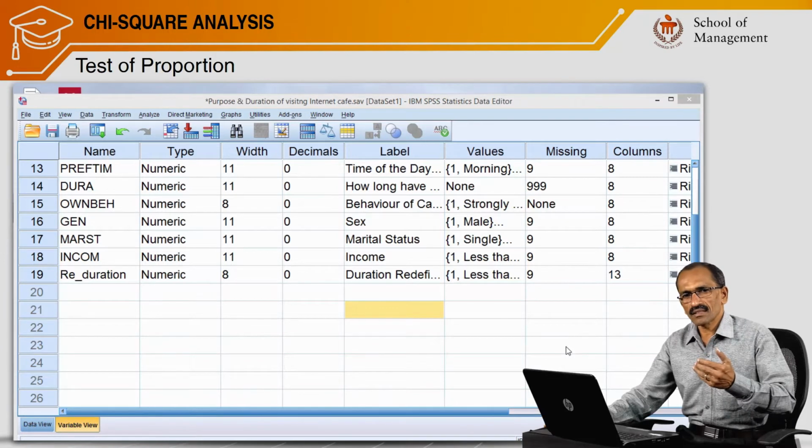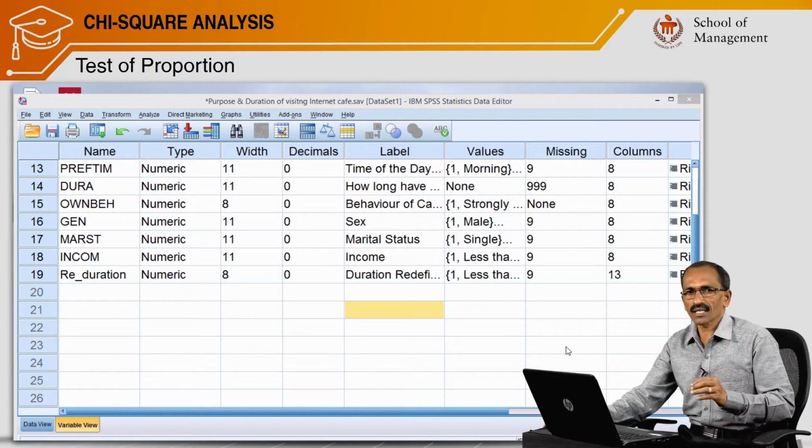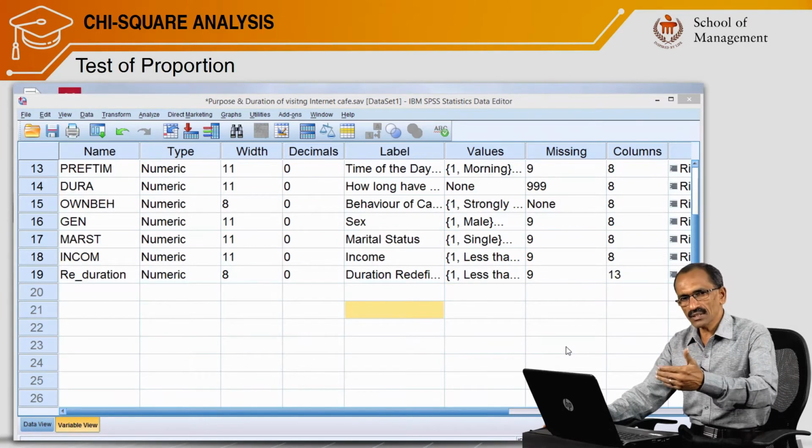What we tested in the chi-square test for association was whether the number of samples in a particular category exactly coincides with another category. In proportion, what we are testing is whether the percentage of samples in a particular category coincides with another one. Then what would be the null hypothesis? The null hypothesis is that the proportions are not associated, or otherwise that the proportions are unrelated.